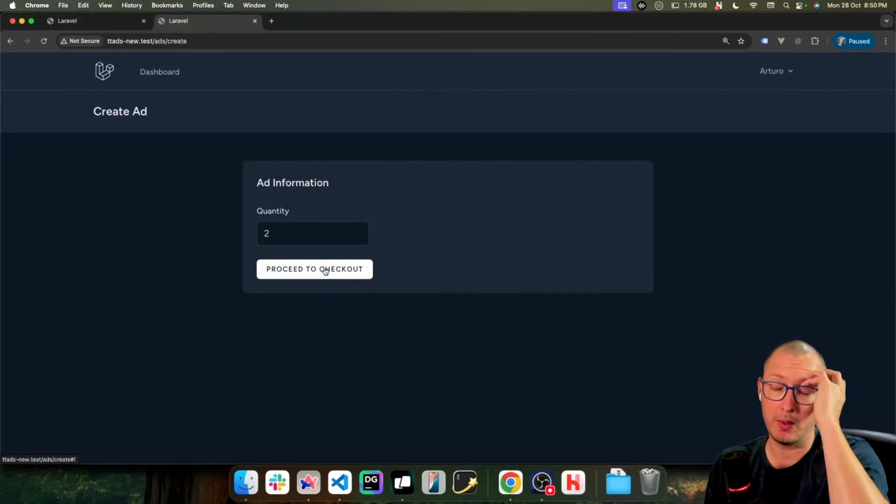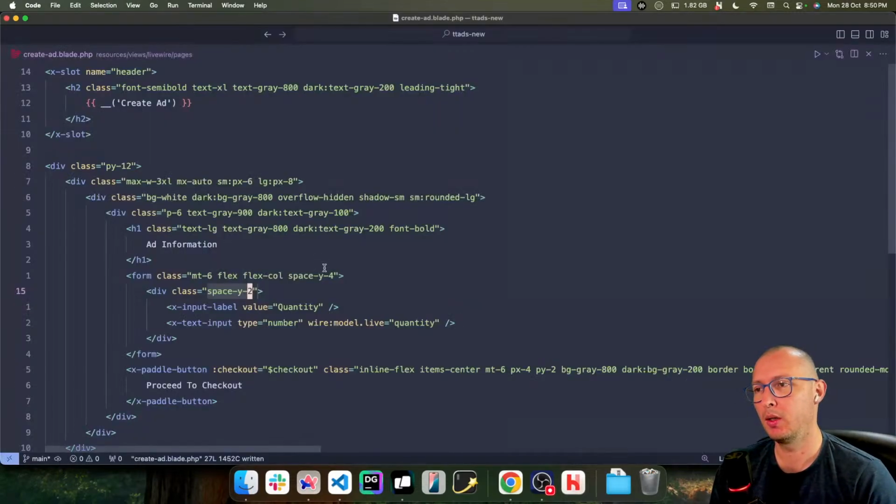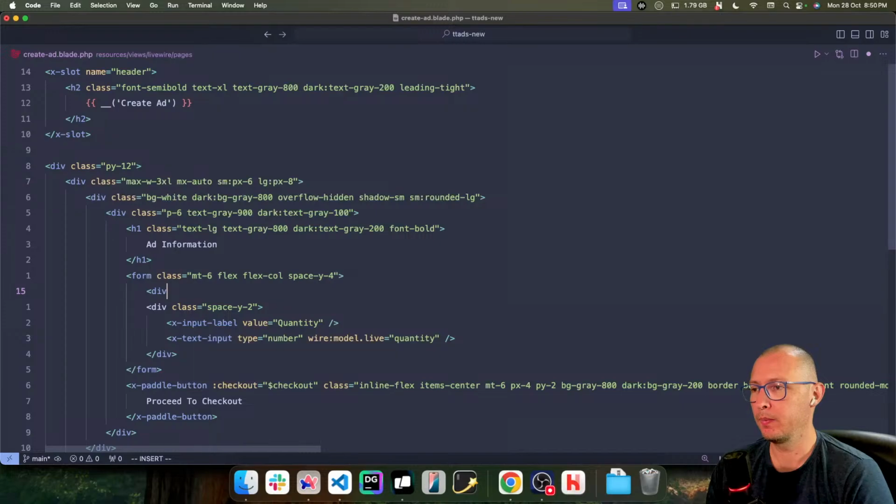I like that better. Two is better spacing in between label and input. So now I can add another div here. Class space-y-2.